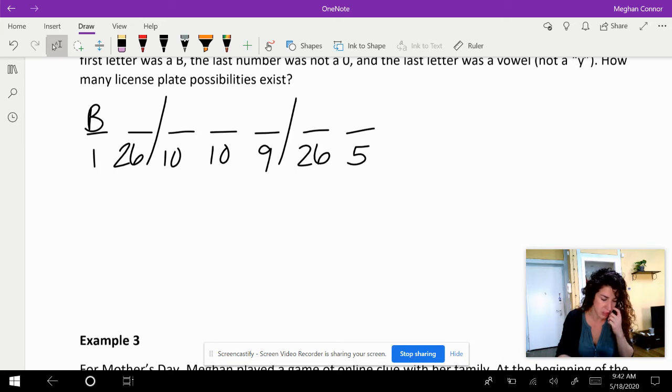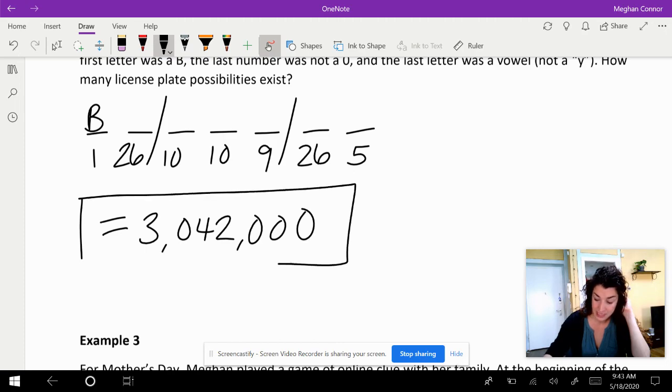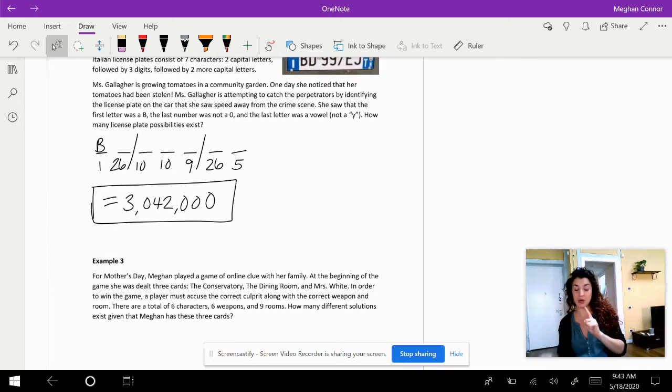Again, scientific notation. If I scroll up and press enter, though, it does give it to me not in scientific notation, which is, for me, what I want in this situation. 42,000 is the answer. That's how many possibilities exist. That's a lot of possibilities. But it does narrow it down from having to multiply that number again by 26 and then by another 5, pretty much. So it's smaller than it could have been, but it's still a pretty big number.